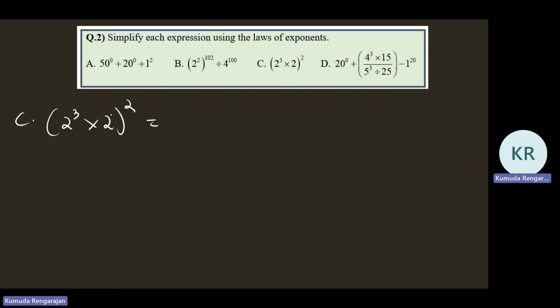Now, this 2 does not have a power. That means 1. So now, when bases are same, here bases are same. That 2 is outside. You're right, Navneet. That is outside. This 2 in the bracket does not have a power. That means 1. Yes or no, Harini?